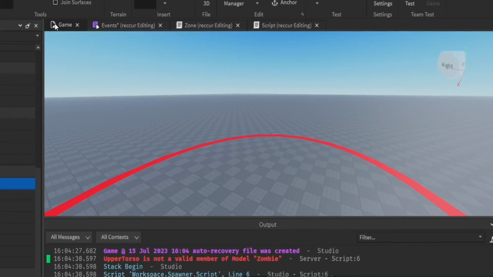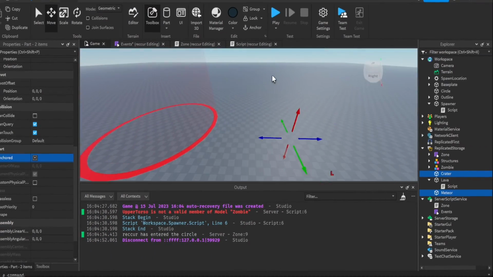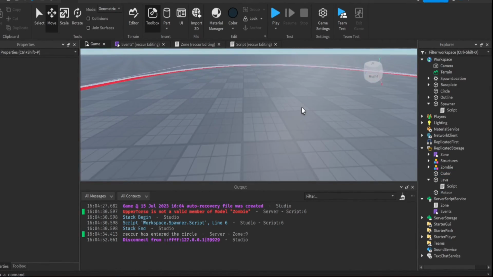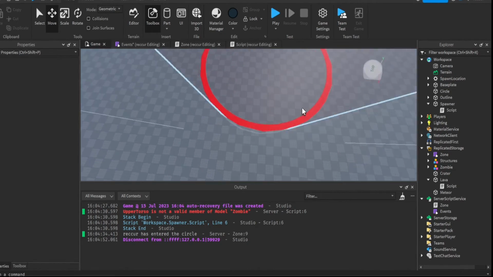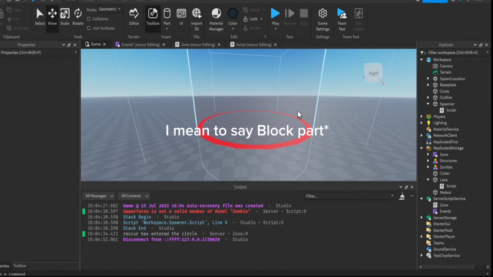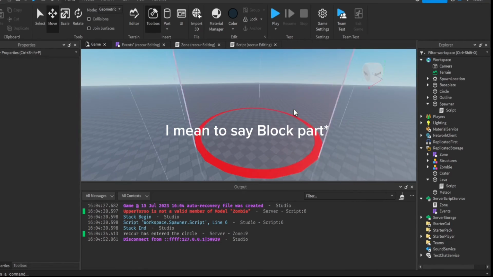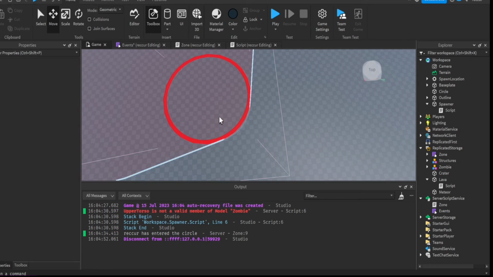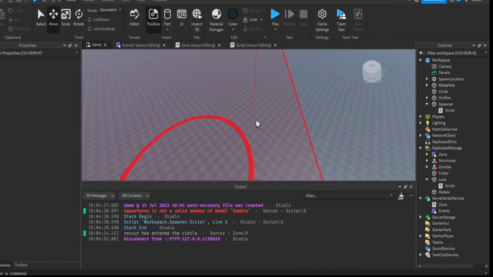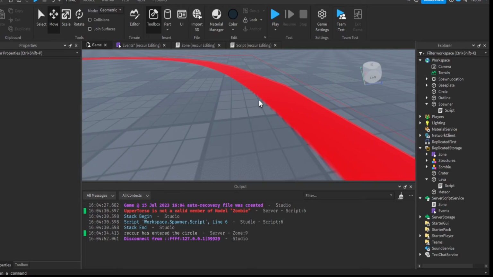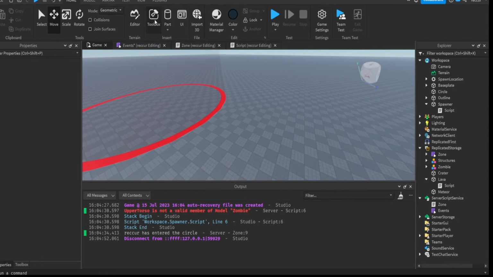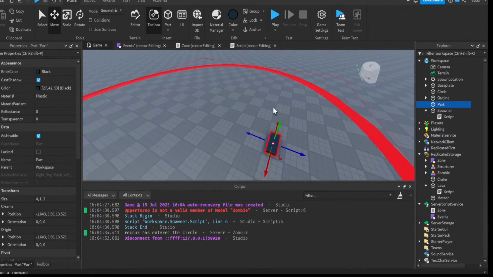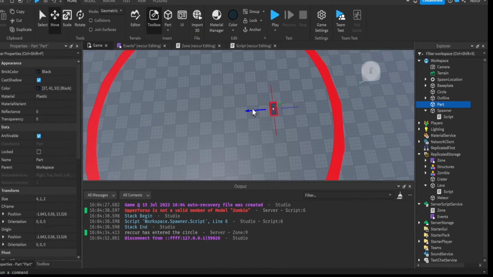Now, for this, actually, what we can do instead is get a part for the range of where the meteors will fall, right? So we can make a range. I think it's better to make a solid part instead of this cylinder, because with this cylinder, it's very easy for a meteor to fall around these corners, which you kind of don't want. It's going to be pretty useless. So we're going to make a part real quick, a block. Put this in the center. Let me see, center, center, center.